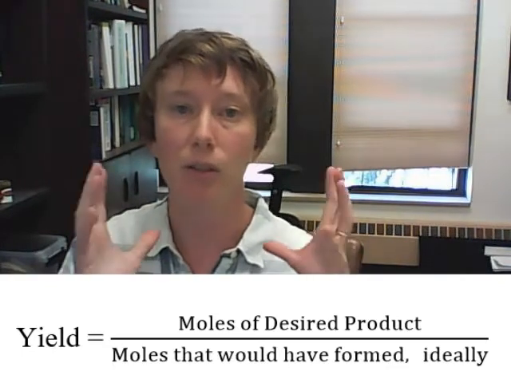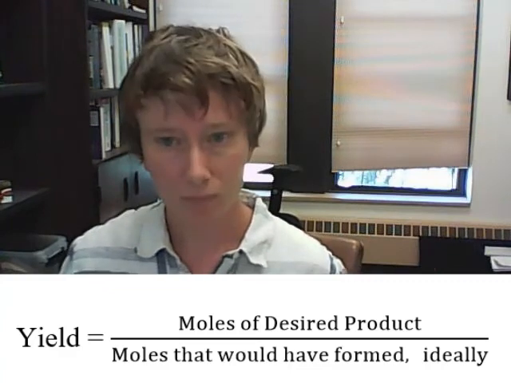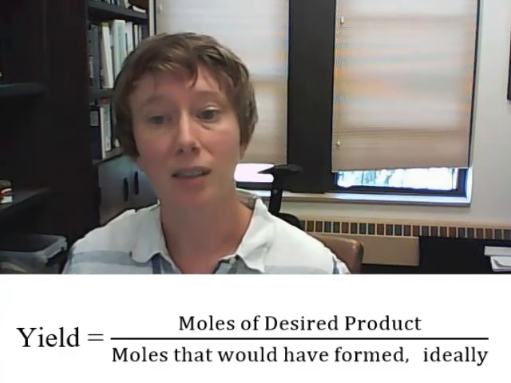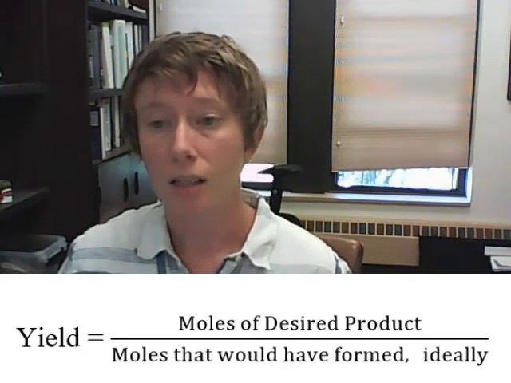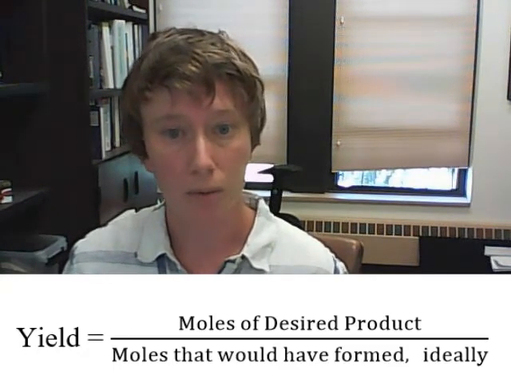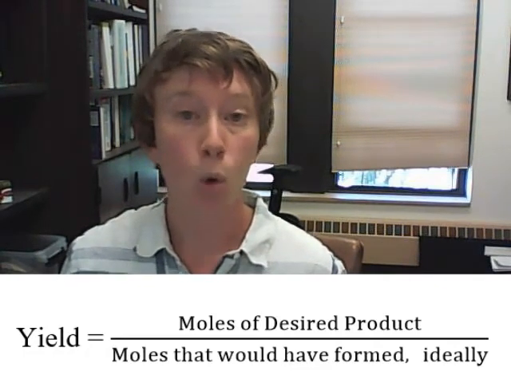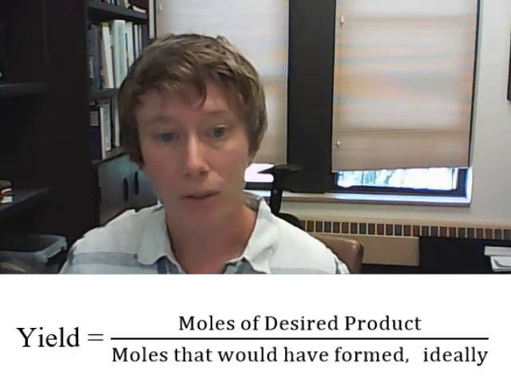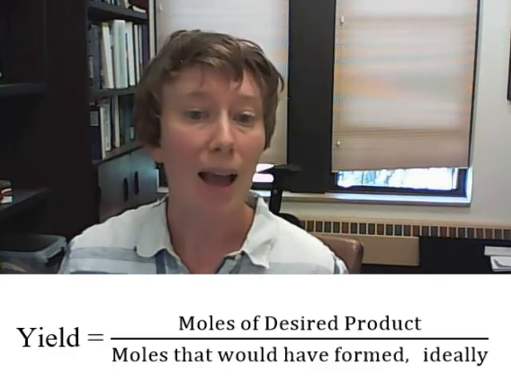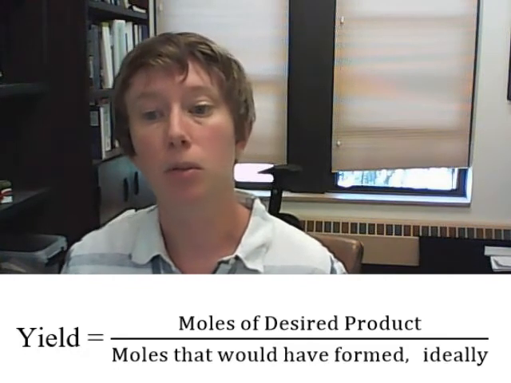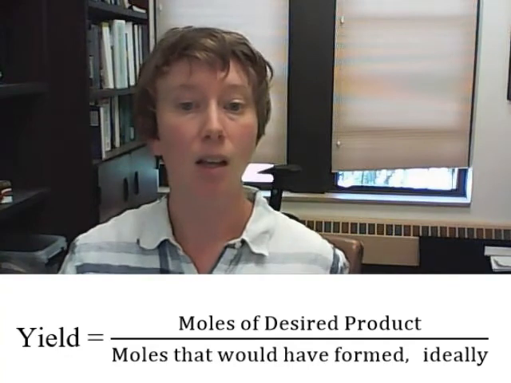In our previous example, we oxidized hematite or Fe2O3. Let's say we placed one mole of Fe2O3 in our reactor and provided carbon monoxide in excess. Ideally, we would produce two moles of iron. However, we may have other reactions occurring and maybe we only produced 1.93 moles of iron. Therefore, we would have a yield of 1.93 divided by 2, so our yield would be 0.965 or if we wanted a percentage, it would be 96.5%.